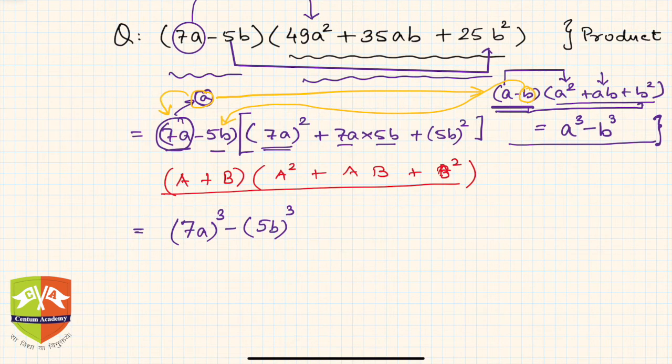Hence it could be any other thing as well. So whenever there is, let us say this is like star and delta - so star minus delta, star cube minus delta cube will be equal to (star-delta) times (star²+star·delta+delta²). Now star and delta could be anything, right? Just a symbol.